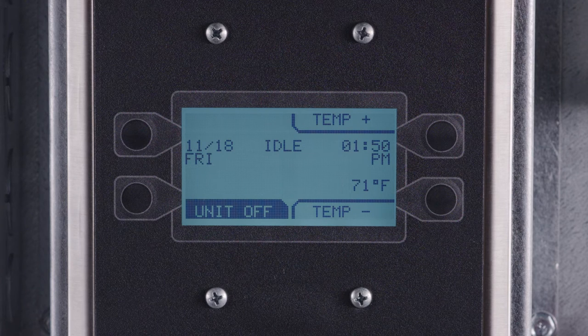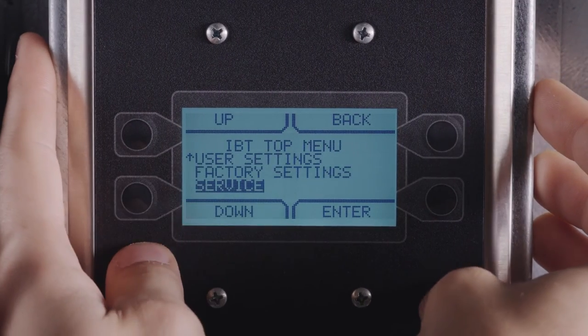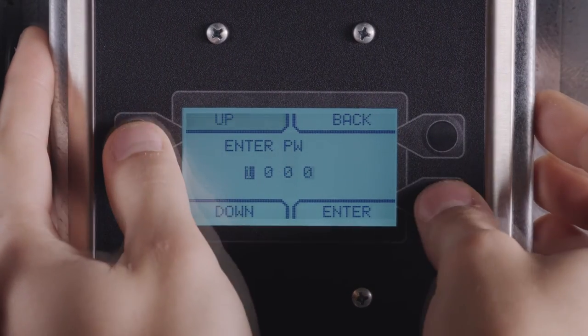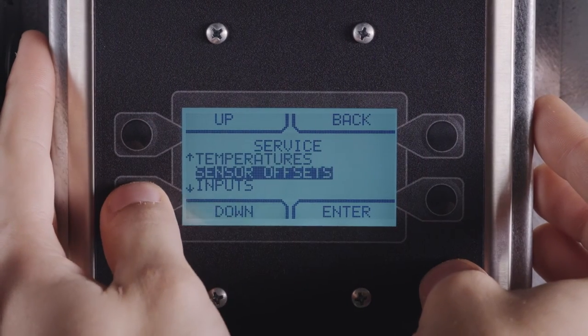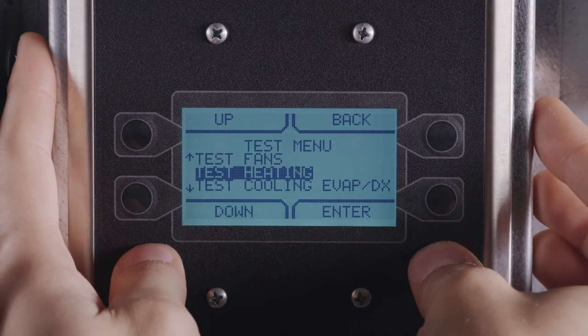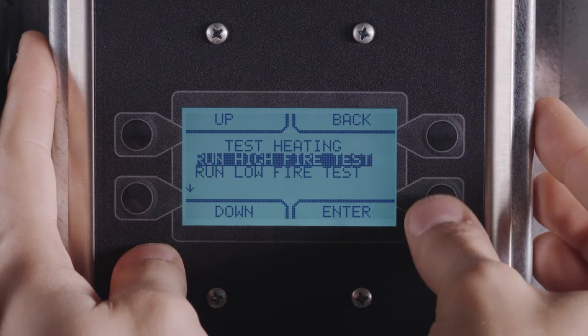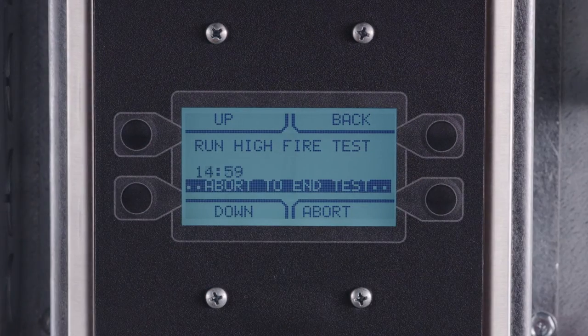This is achieved by configuring the HMI to high fire mode. First, access the menu. Then select Service. Enter the password 1234. Select Test Menu. Test Heating. Run High Fire Test. Stages, All.